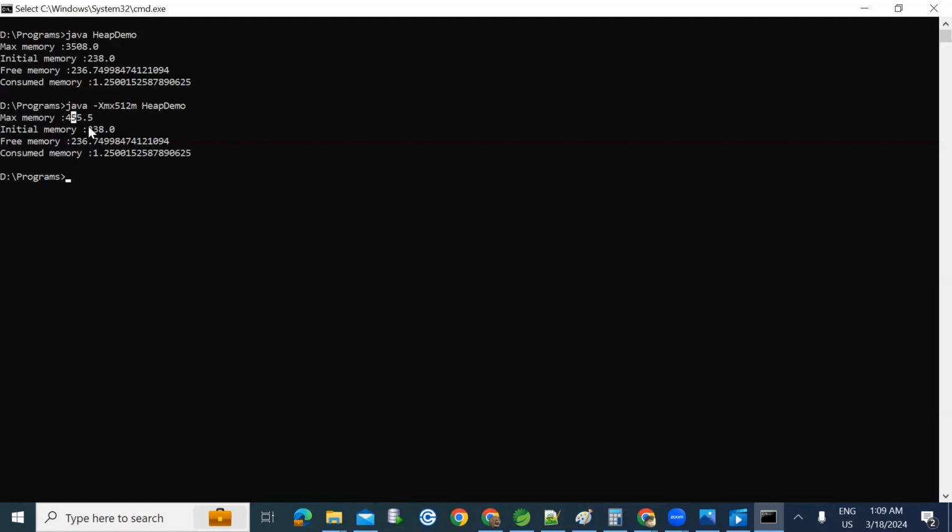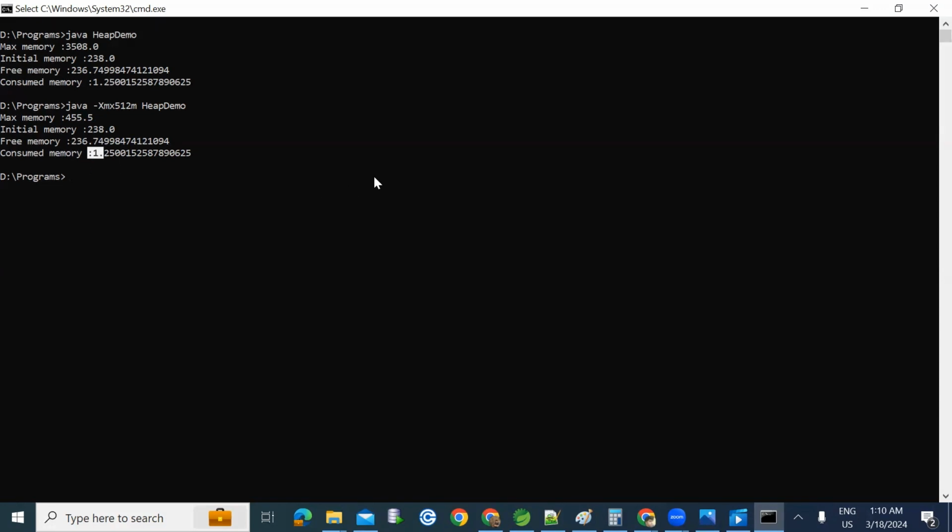From 455, we have 238 MB as the memory which is currently being used, or which is allocated for current use and for future purposes. And this is the free amount of memory, and this is the consumed memory.